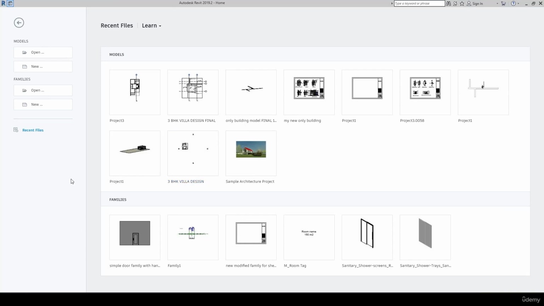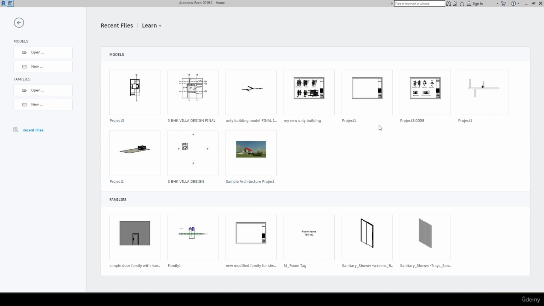Hi, hello, welcome all. In this class, we're going to learn about specific family creations. In the previous section, we understood what a family is and what the basic tools we use in families are: extrusion, sweep, and revolve. Now, in this class, we specifically want to create a specific family. For example, I'm taking the creation of a door. Let us see how to create a custom door.